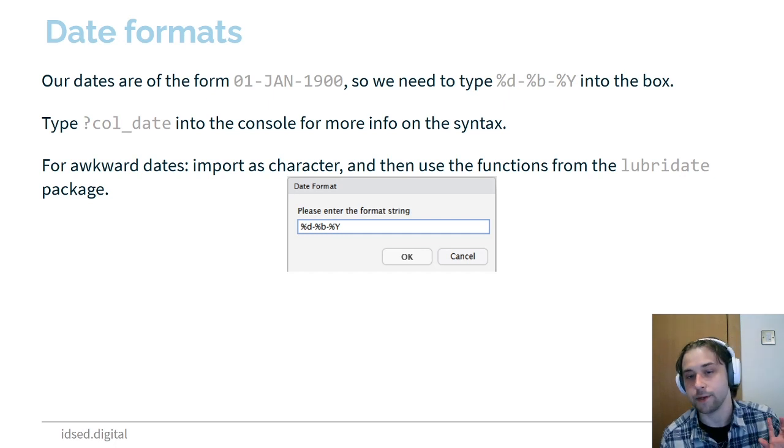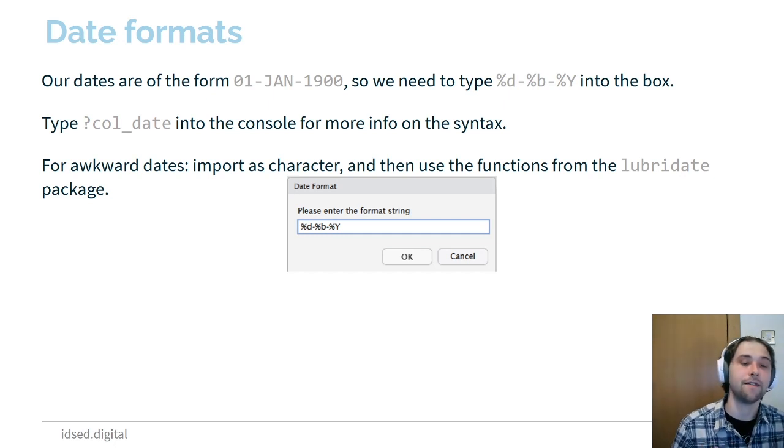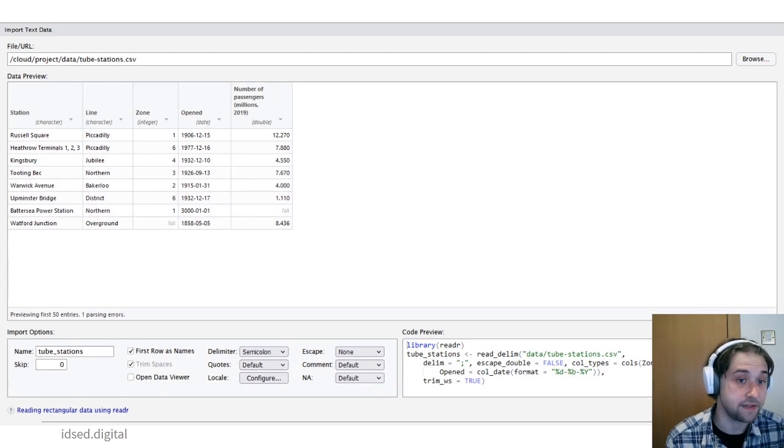I said that this was supposed to be a way to make things easier for you, and if this is just making it harder, what you can do is, in fact, treat dates as characters for now, and then use the functions from the lubridate package that Mina talked about in her videos. So for instance, dmy would be the function here, and dmy will be able to just work it out. It's clever enough to do that. This function isn't so clever. But anyway, if we do that, as I've said, if I change that with the date format, now it can recognize everything.